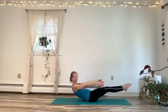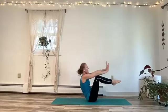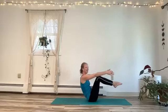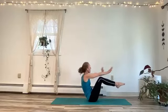So we're going to go faster now. Take an inhale, push your knees into your arms. Exhale, lower down. Inhale, come up. Exhale, side crow. Inhale, back to crow. Exhale, lower down. Inhale, come back up. Exhale, side crow. Inhale, regular crow. Exhale, lower down. Inhale, come back up.